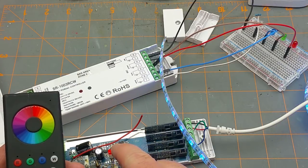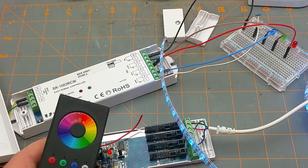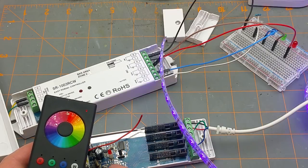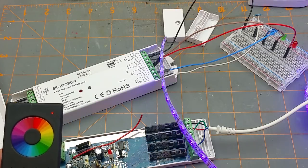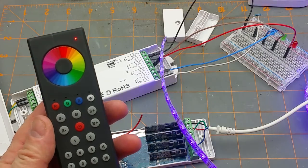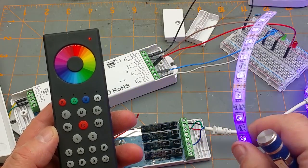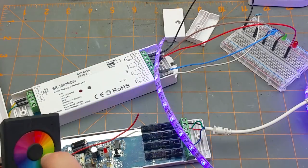So I programmed that one as one, I think. Let's program this one as two. Blink, blink, blink, blink. It's still working. Oh, it's not doing anything. What the hell? Huh. I'm going to have to go back to that manual. Like, it's doing that, which is fine, none of which is what I'm actually telling it to do.